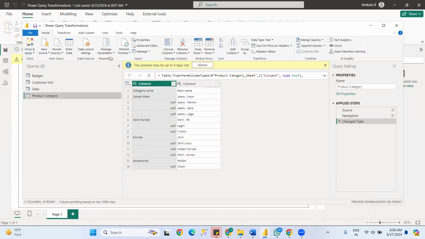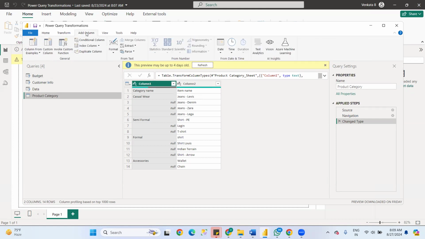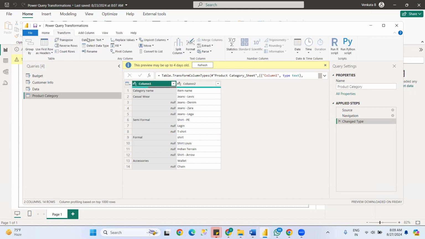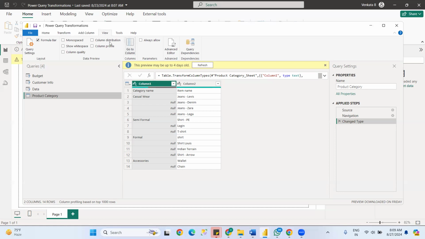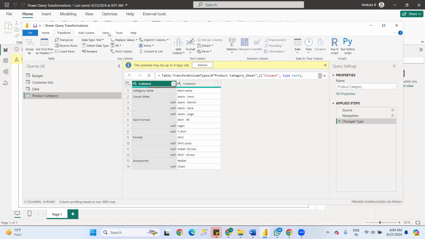In the last class we discussed the home page, and everything there we completed. We also completed add columns. The only things pending today are transform and view. These two we will complete.